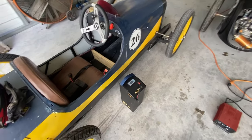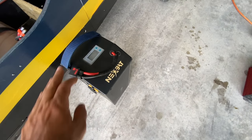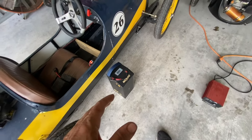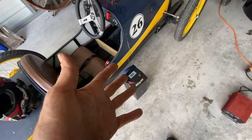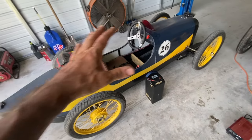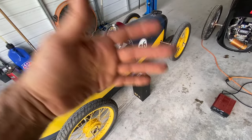All right, so we're back now. We're going to put the newest battery we got from NextBat in now. Same voltage, 72 volt battery, but just a little bit stronger. We need to keep up that power. This is a heavier vehicle than the Suron, and we've got to have good power.